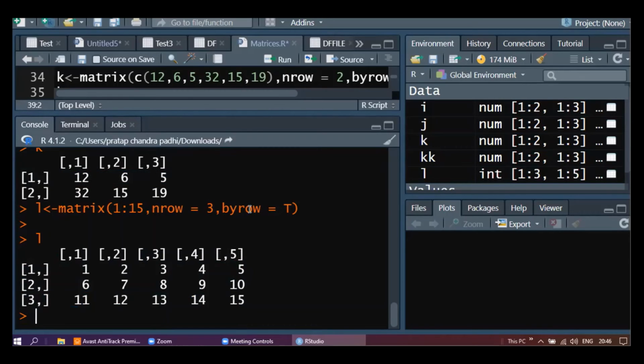That will be our first row of the matrix multiplication. When I say first row first column, it's actually 12 multiplied by 1 plus 6 multiplied by 6 plus 5 multiplied by 11. So you will get one element, the first row first column element of the multiplied matrix.